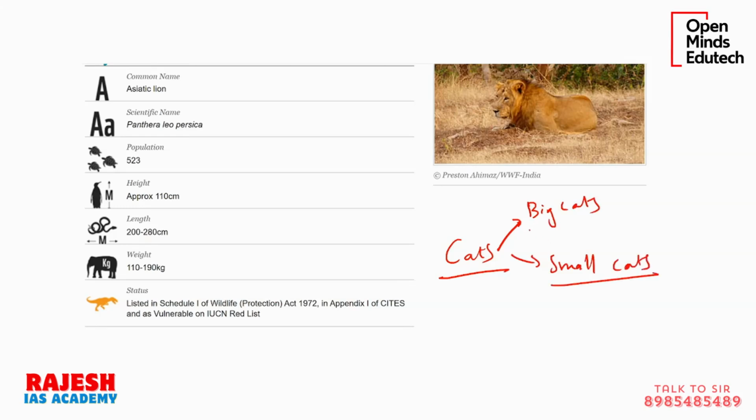Okay, there is a debate. There are a lot of cats. Which animal can be called big and which can be called small is actually debatable. Scientists say one thing, general parlance is another. Scientists say the cheetah is a small cat, but the Indian government treats the cheetah as a big cat. Like this International Big Cat Alliance we are talking about, it is also treating the cheetah as a big cat. Generally speaking, the cheetah is seen as a big cat because of its size. It's not a small one. So there is a debate, but don't go into that. Stick to this PT365. There are some big cats, there are some small cats. We will see which are the important big cats and which are the important small cats.